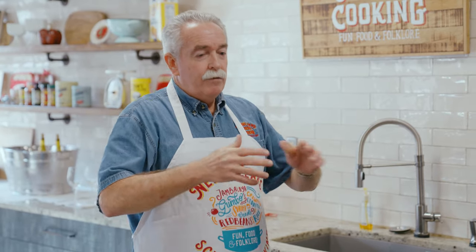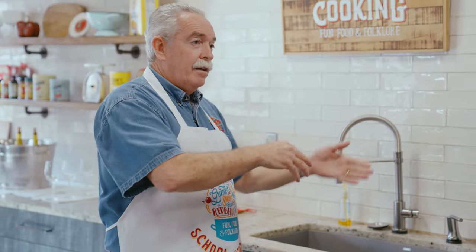And then fast forward to 1762, after the Seven Years' War, when the English whip the French, and at that time, Spain takes over. And when Spain takes over for the next 41 years, they bring the spices. It was not the French. The Spanish brought the spice. The Spanish brought the heat, the hot peppers and such that we're famous for.